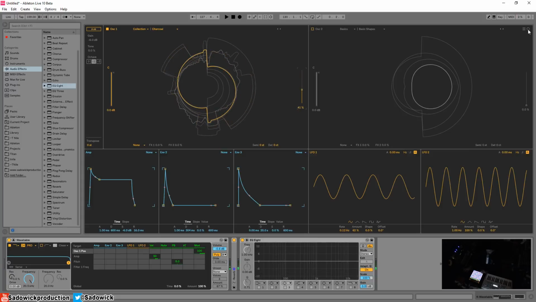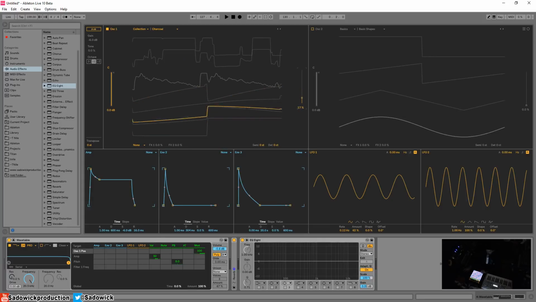Just a different way of visualizing wavetables in a circle here. So, square, saw, saw, saw. Interesting. You can totally select by clicking anywhere in here.